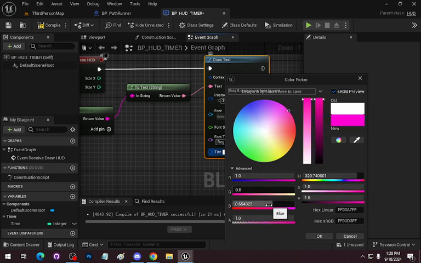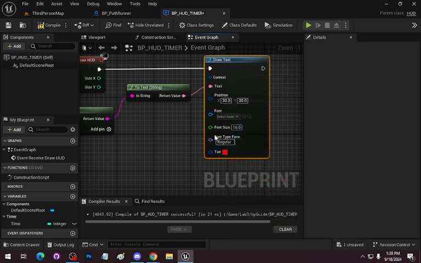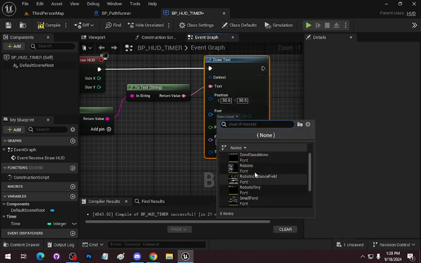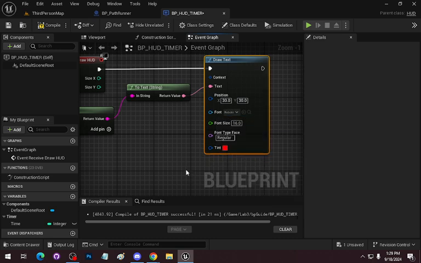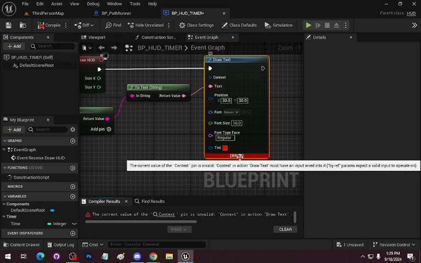Set this to red. Oh wait, I don't want that. Just red. And for the font, we'll just use Roboto. And I'm going to compile. What am I missing?